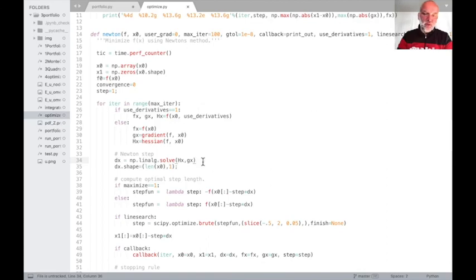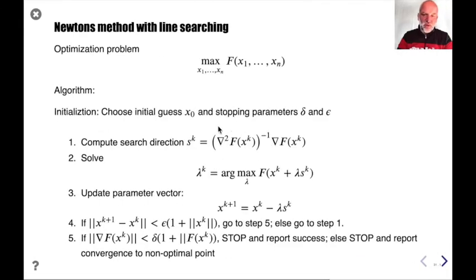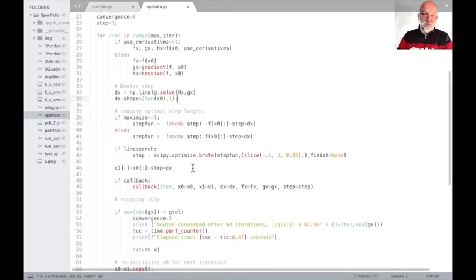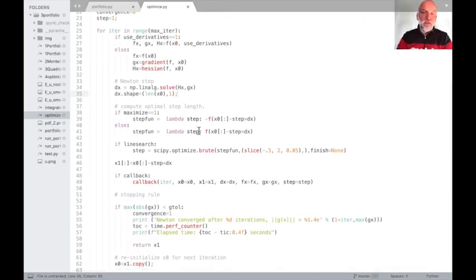You could also do it by calculating the inverse of the Hessian times the gradient. But this here is faster, because you don't need to calculate the entire inverse and do the multiplication afterwards. It's faster, recommendable, and more numerically stable.